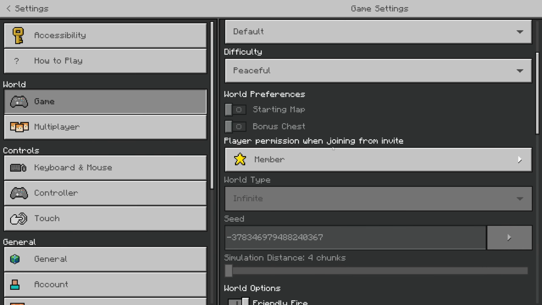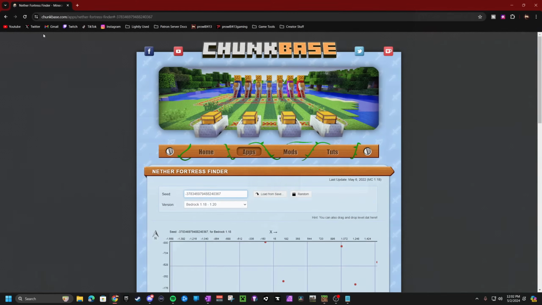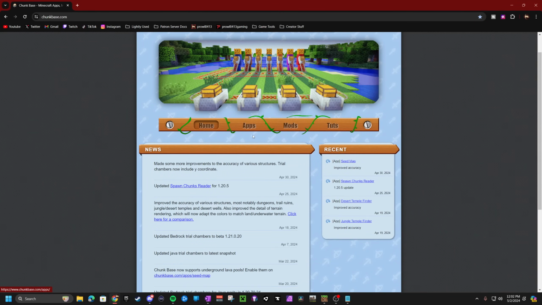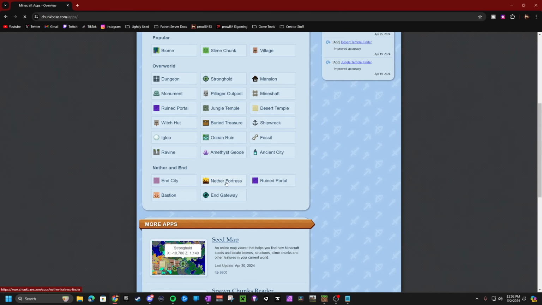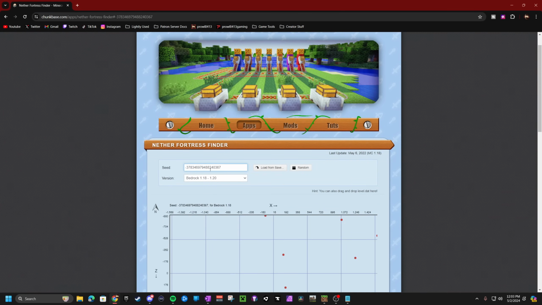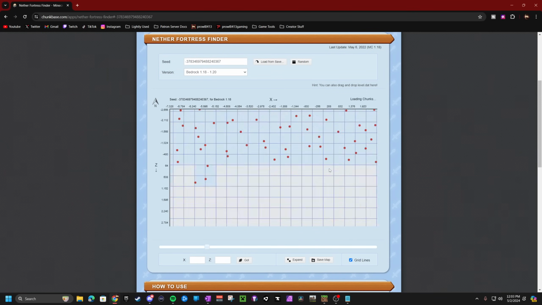If you're on a single player world, you could pull your seed number right here. You could pop that into Chunkbase. And Chunkbase is just a simple website, chunkbase.com, and you go to the home page. It'll look like this. You just need to click on apps, and for our purposes here, you'll click on nether fortresses. You'll make sure your seed number is in there, as well as what version of the game you're playing. And then from there, all the little red dots that you see, those are all nether fortresses.